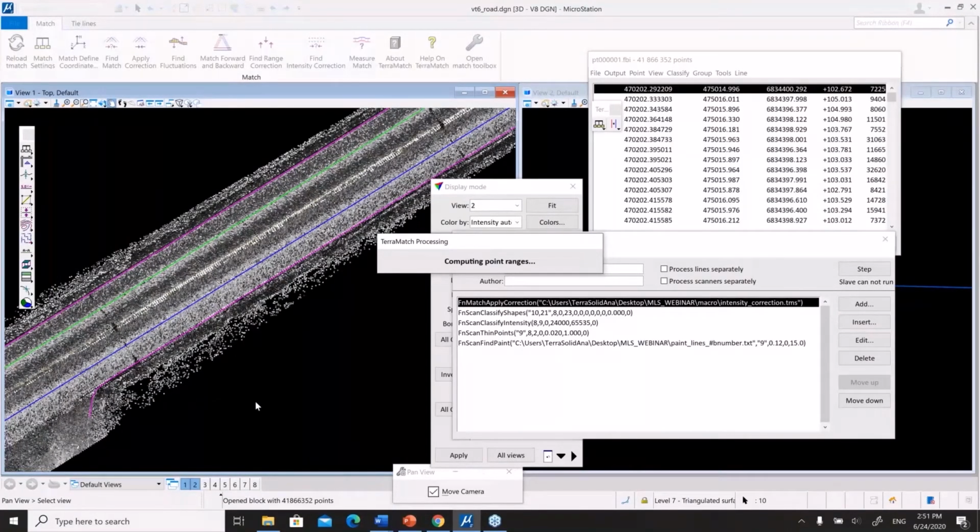And we can save that file for intensity correction as a TMS file, and then reuse it in our macro procedure. In this case, a macro is just like a designed algorithm, which helps to achieve this automatic extraction.